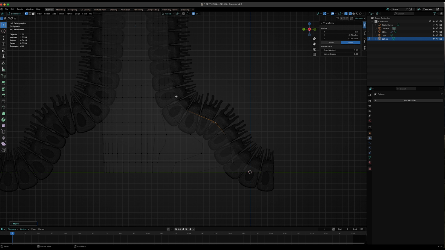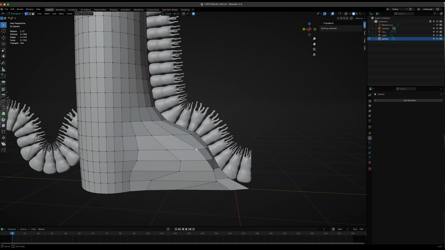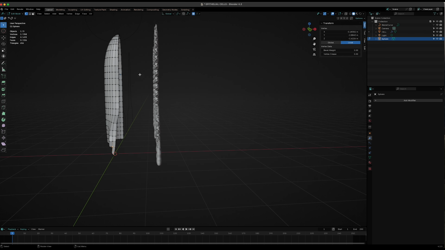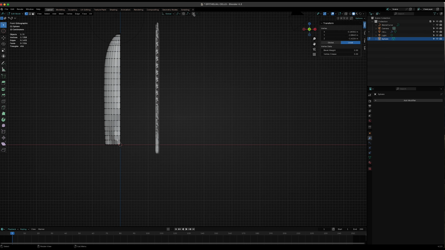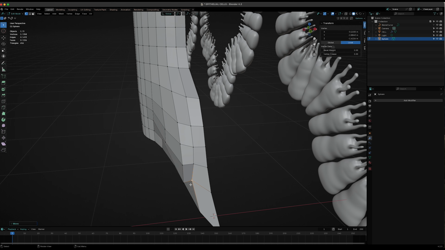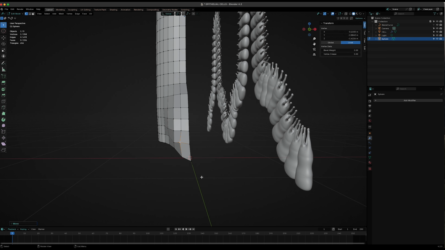It doesn't need to be perfect, but you want to get as close as possible. Okay, I think it's good now. This is how it would look. Here you see there's a bit of an issue because I probably selected the wrong vertex, but we can fix it if I go here, switch this off, and then just move it around a little bit. I probably should move that one back in.